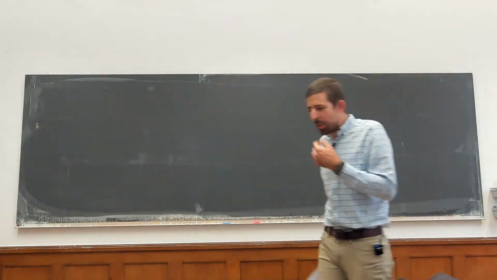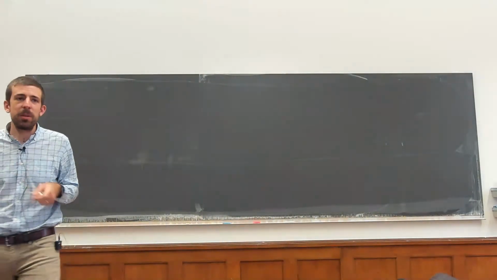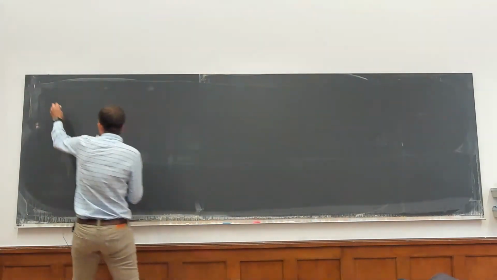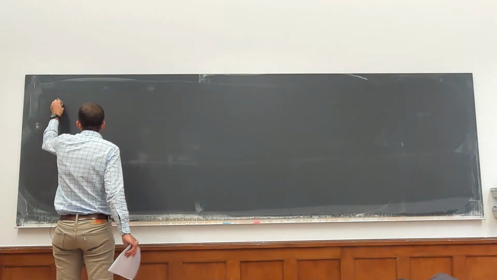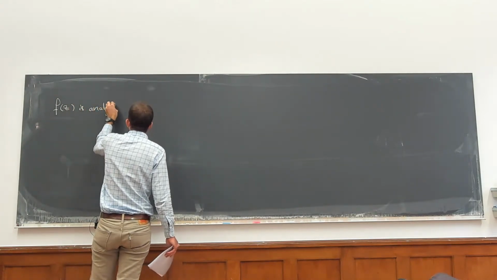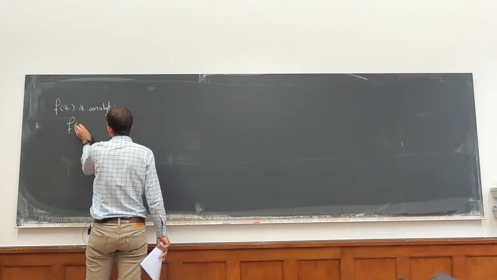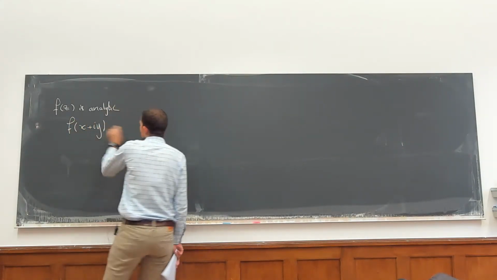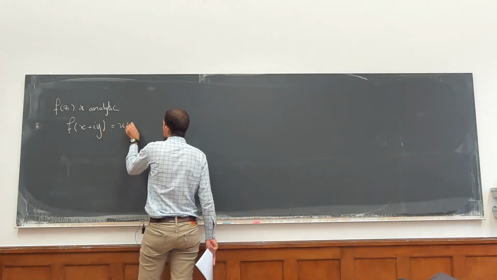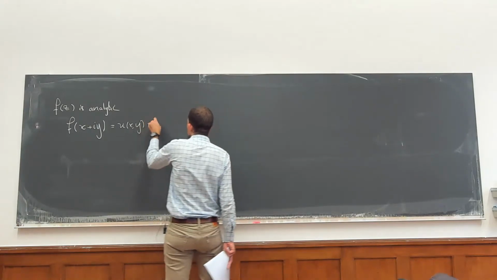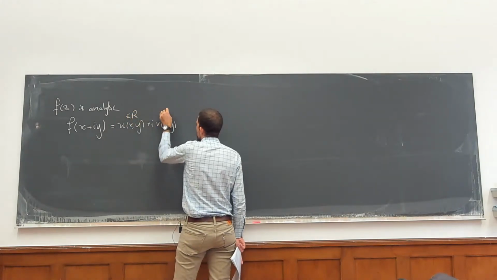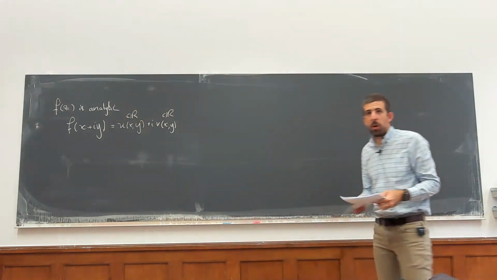All right, so last time what we did was we showed the Cauchy-Riemann equations. Since they're so critical, let me recall them. We saw that if f(z) is analytic, then we could write f(x + iy), where x and y are real, as u(x, y) + i v(x, y), where these are both real, so functions now viewed from R² to R.